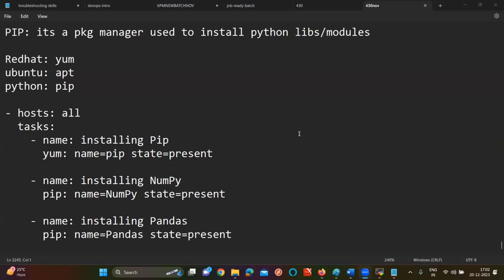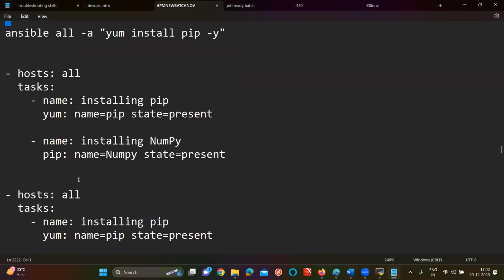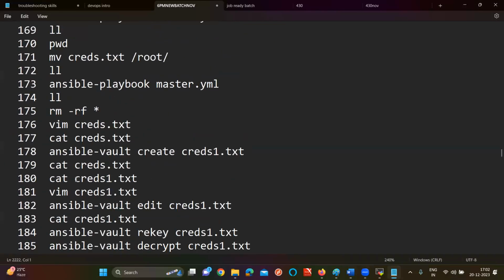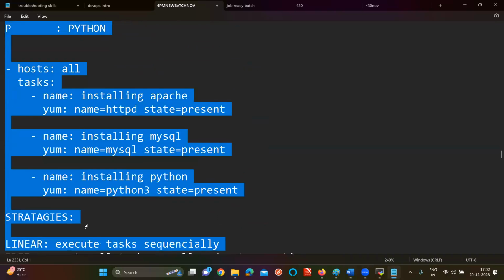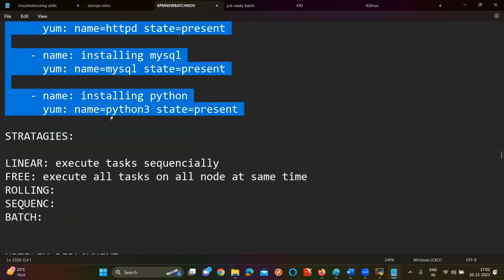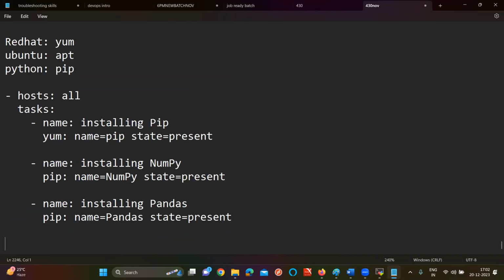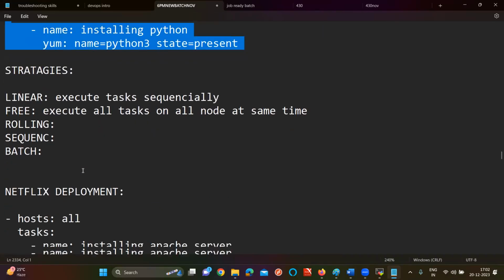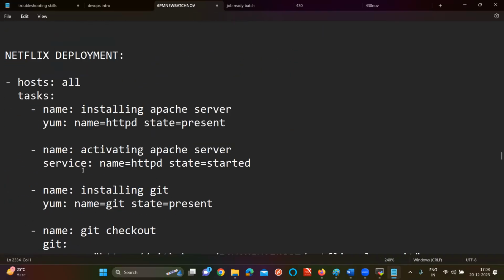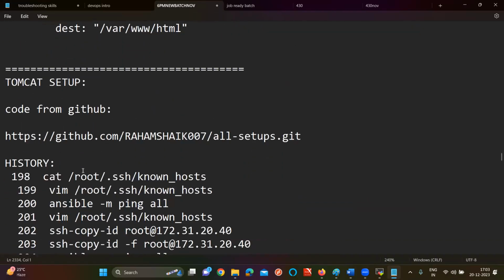Fine. So now I'm going to give you the LAMP stack. Here I have the LAMP stack. So Ansible strategy is done, right? How many strategies do we have mainly? Linear, free. But again, it's not going to be an interview question, I'm just telling you for your knowledge. Now next, Netflix application deployment is done, right? So now we need to set up Tomcat. What do we need to set up?